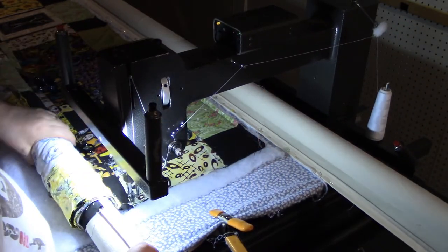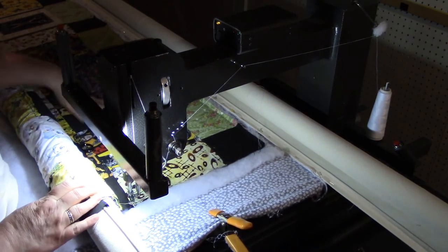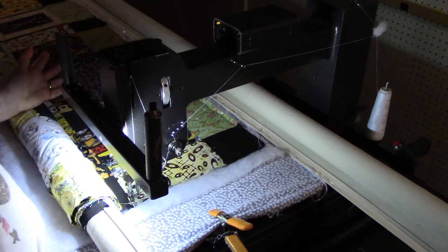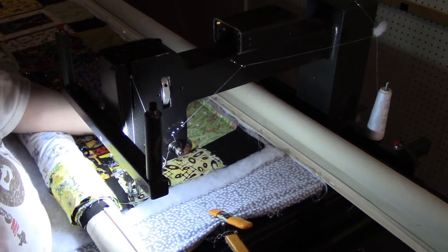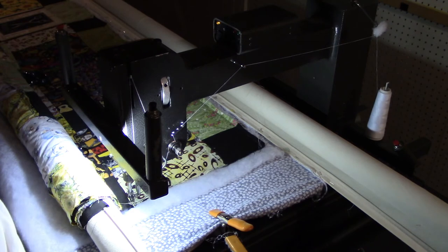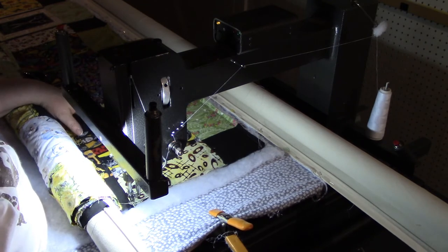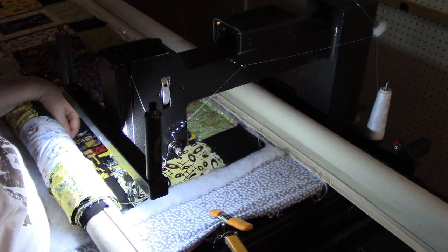Now I'm going to start to quilt at this point. I've snugged up the top. It's nice and bouncy but not too tight. And I'm just going to do an all over pattern. You can do anything you want. You can make lines around every patch, or since this is really busy and you're not going to notice fancy quilting of any kind, I'm just going to go all over it with hearts and leaves. It's a nice pattern that I've come to like a lot, and it looks pretty. It does the job of holding the quilt sandwich together, and it looks really nice.